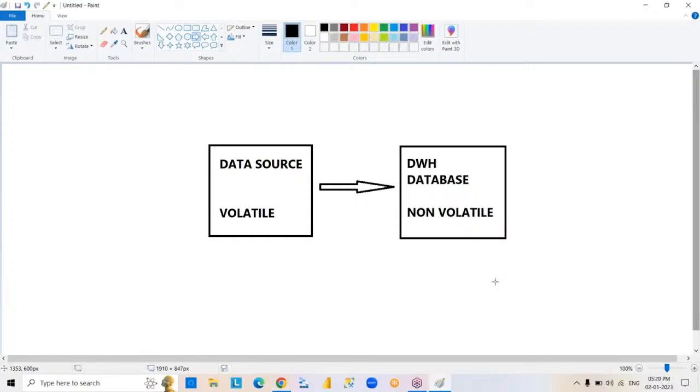That is required for us to perform data analysis. Suppose you copy data from different data sources to the data warehouse environment. After that, you cannot make any changes to the data.